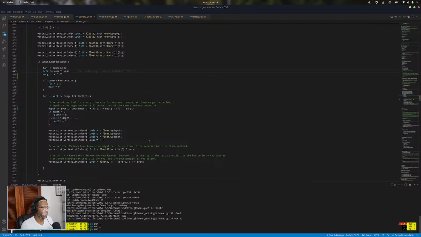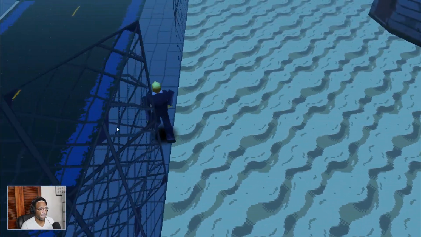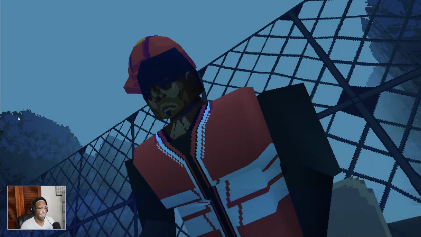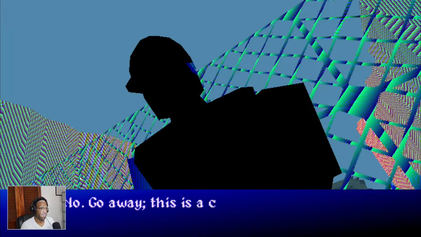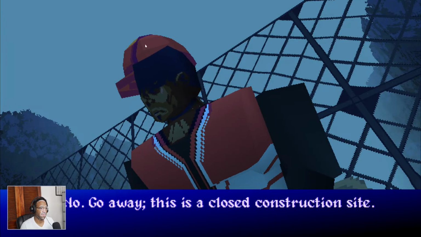Yeah, it's weird. It could be an issue with floating point. Maybe. That's possible, but the floating point values are... I mean, I guess that's possible. Maybe that's possible. You can see it changed. Yeah, his hat is messed up again.